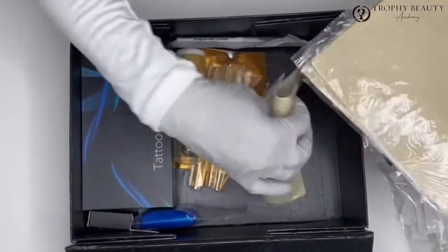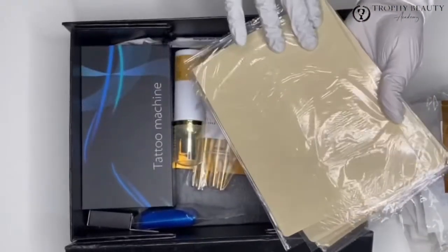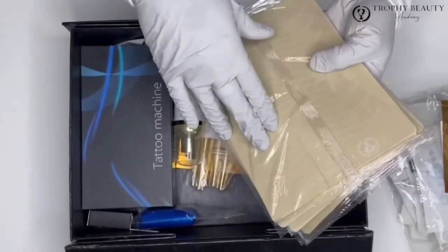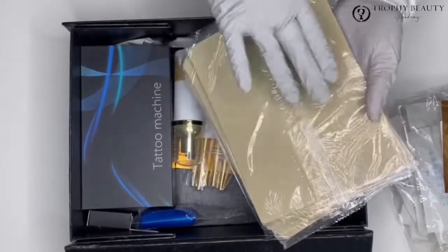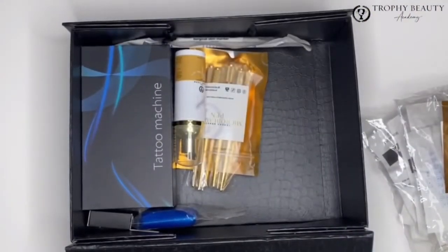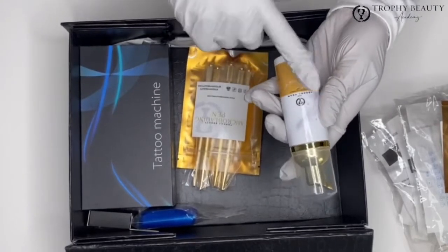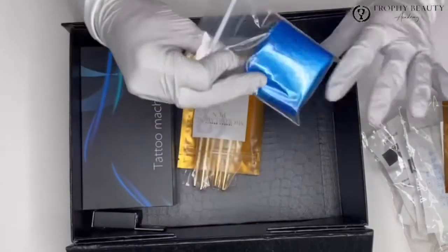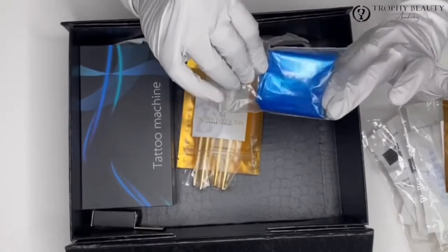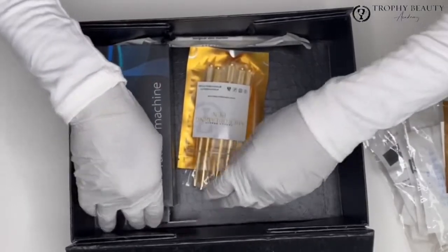Five double-sided Trophy Beauty latex skins. So these have the brow outline already created on the latex skin, and you will practice ombre brows or microblading and shading on these practice skins. Trophy foam. This will be used for your clients. Cord covers. This is used for your microblading and shading clients as well as ombre clients.